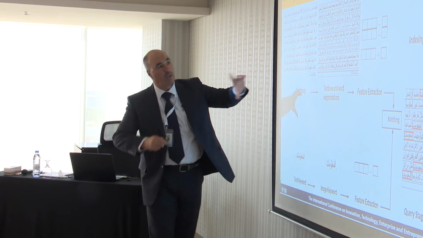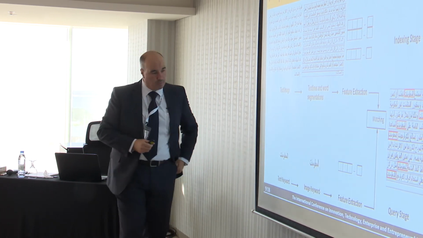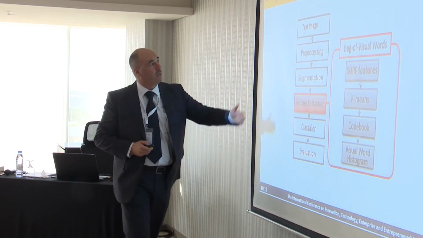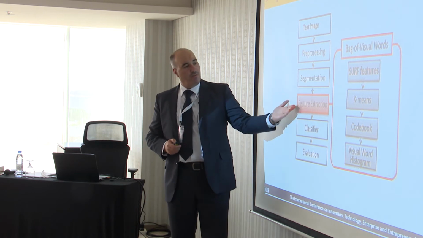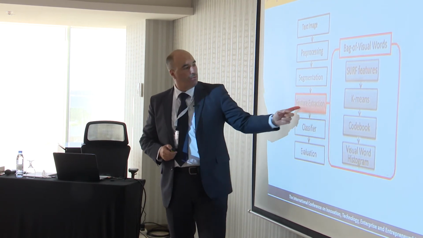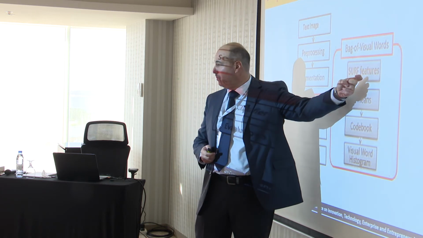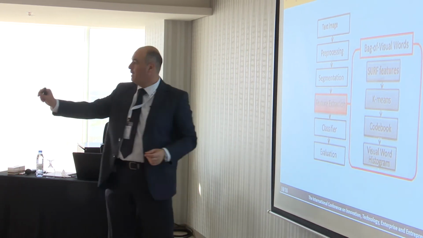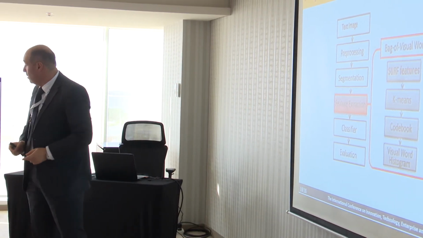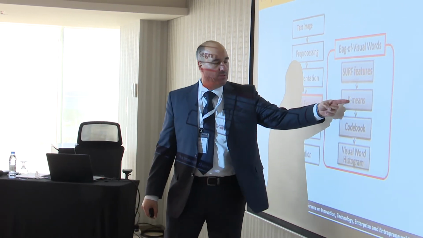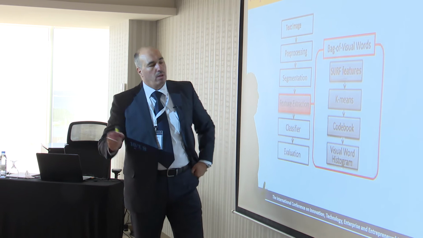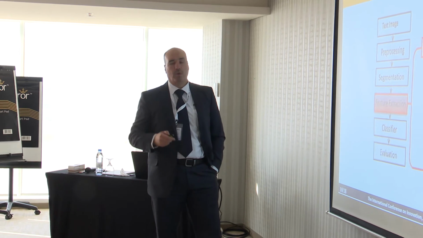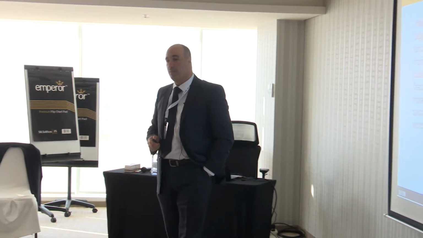This is an abstract overview of the method. I will now show you the phases: text image, pre-processing, segmentation, feature extraction, classifier, and evaluation. For feature extraction, I will use SURF features and make a clustering to select the strongest features for each word, using the k-means algorithm. Then I will formulate a codebook to extract the visual word histogram for the selected word image.